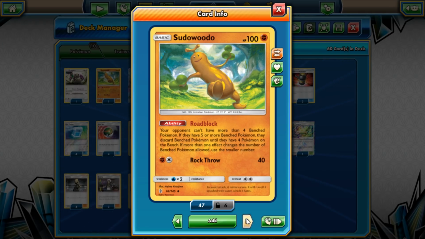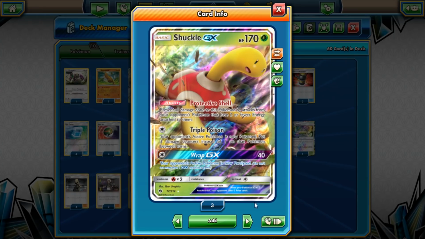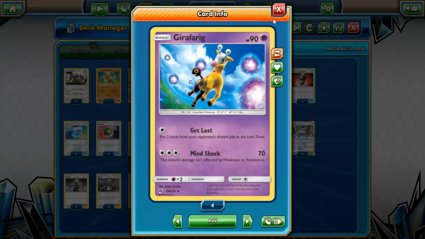This also helps disrupt Buzzwole because Buzzwole needs a lot of bench space as well. So having access to Sudowoodo just feels like it's really nice in a lot of matchups. So we're going to play 1 of Sudowoodo. 3 Shuckle GX as we just covered. It's weak to fire, has a 1 retreat. 1 retreat's not bad because you can switch it out, which is really handy, as well as like Max Elixir and things like that. So it's pretty cool. We have a 1 of Girafarig. The reason why I'm playing Girafarig is because of the Get Lost attack.